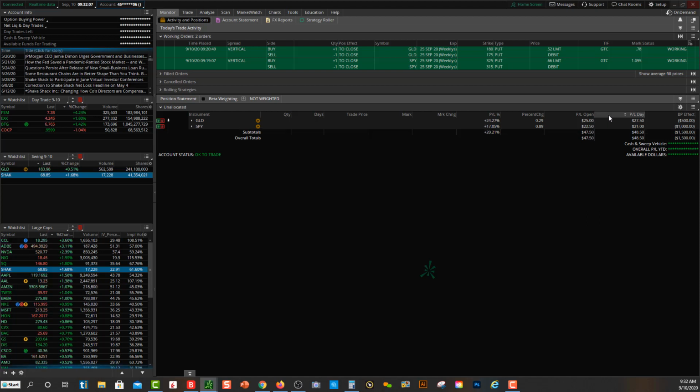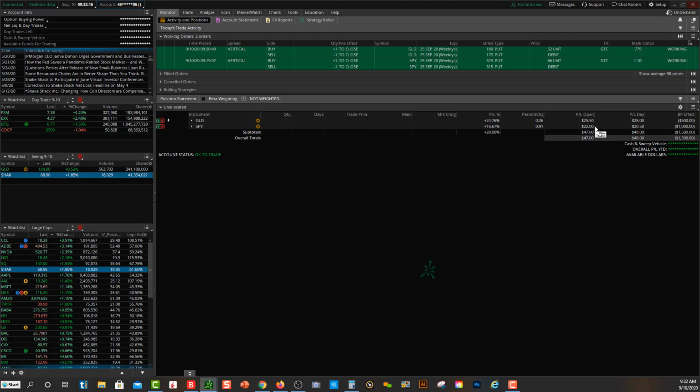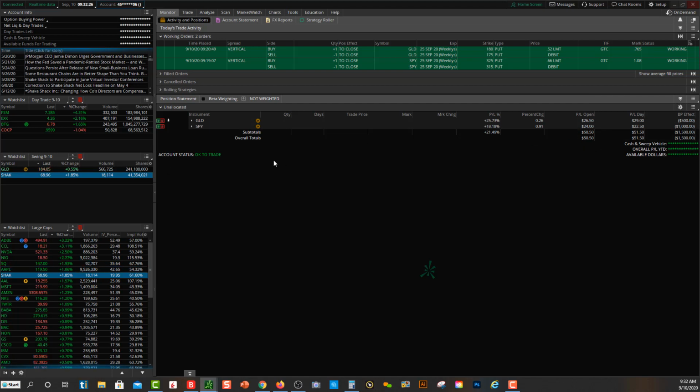So something like this, if the market kind of sells off or doesn't look real good, this is where I might consider it. Like I said, I got in these. I'm looking to do these pops. So sometimes, I'm not going to do it right now, but sometimes I might just take the $20 or $25 profit and not wait. You know what I mean? Depending on what the market's doing. Right now, it's bouncing, and gold is bouncing right now, GLD. So I'll stay in those for now.